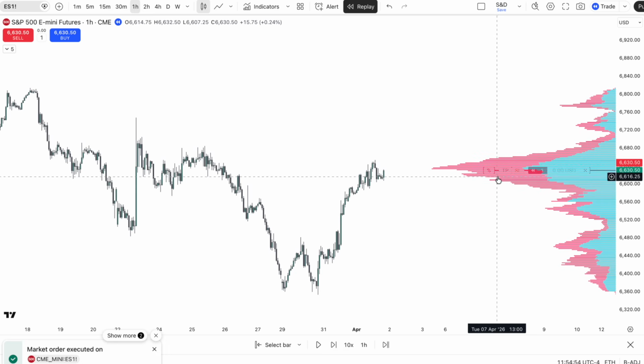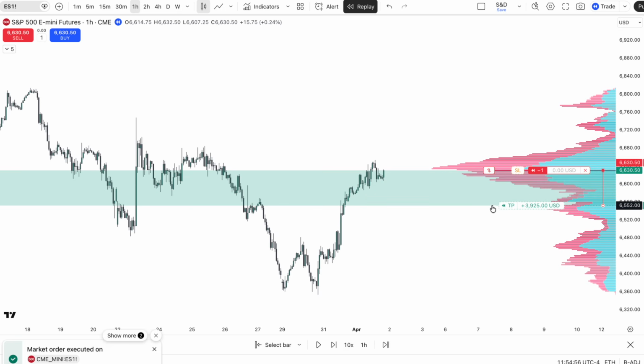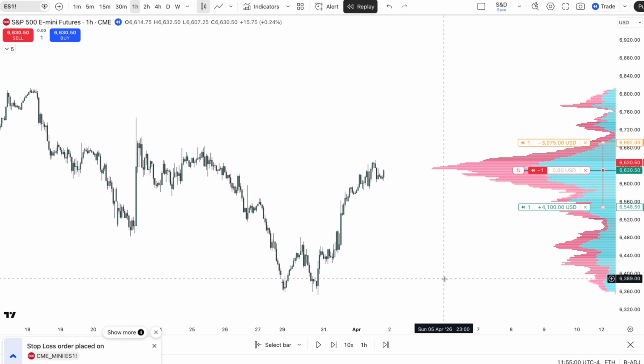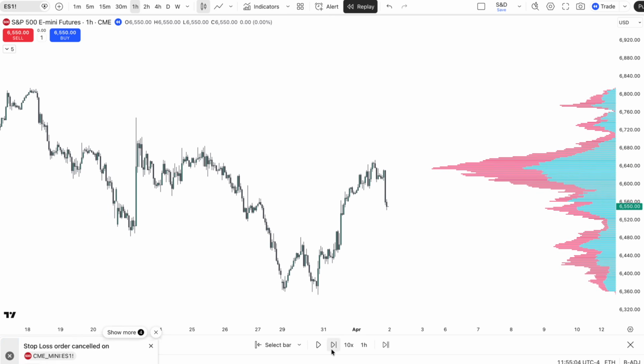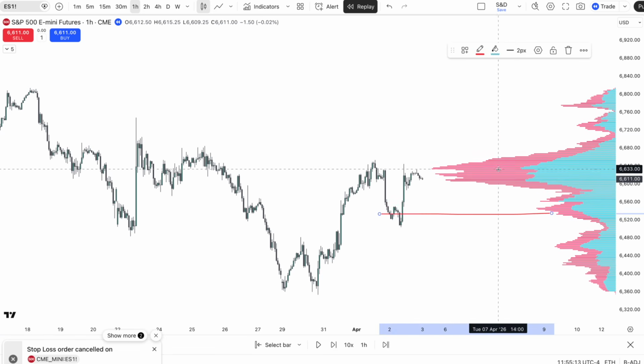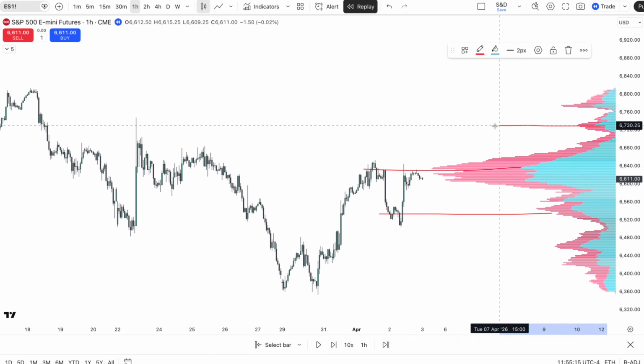So let's say in this situation we've decided it's more likely to move to the lower level than the upper level. We would enter short, we would put our stop near the upper level and target the lower level. And it's that simple. And this is something you can repeat again and again. You're looking at how the market is functioning objectively and trading off of that, rather than looking for signals on a chart and an indicator you barely understand.